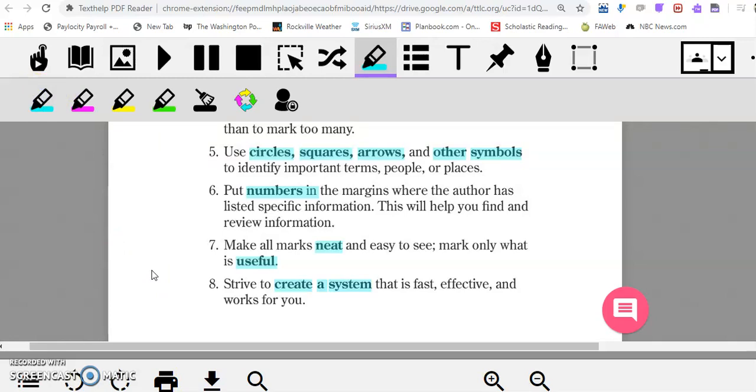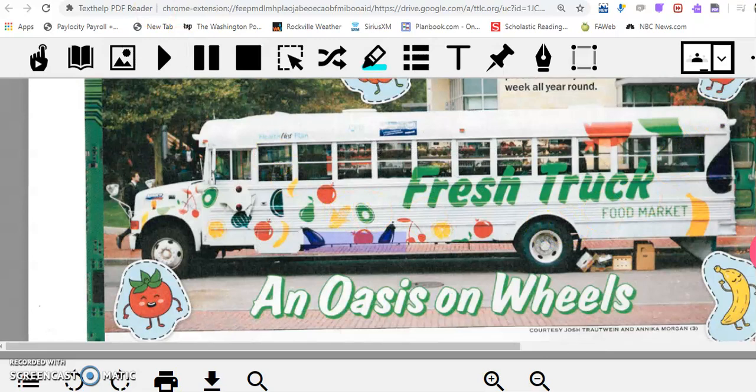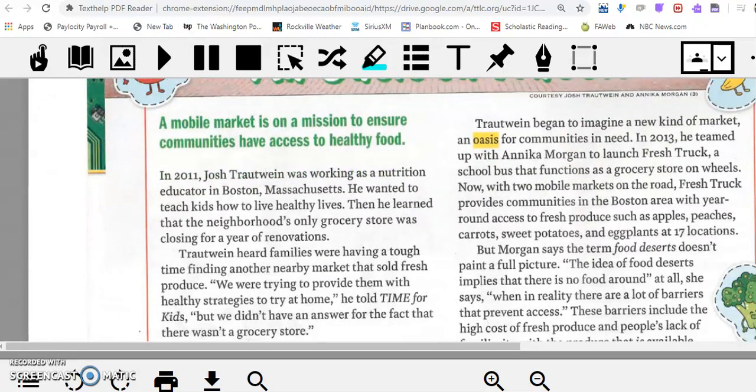Okay. All right, so that's how you highlight. This is what you're going to be reading about. It's called an Oasis on Wheels. I'm going to give you an example. Look, you got a freebie highlight. I don't quite know how it ended up there because I can't erase it. But let me read this first section here. I'm going to highlight it and read it.